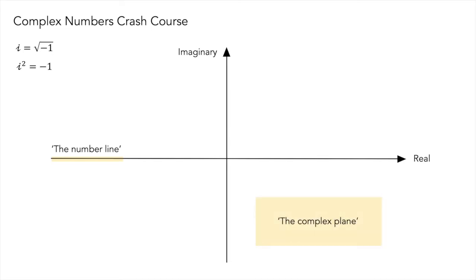So there's i, and of course we have -i, fractional i, any real number can be multiplied by i, and you can find that on this imaginary line. So a complex number is any point on this plane, for example the yellow one, which can be represented as a + bi, where a is the real component and b is the imaginary component. And this has the property where the distance between the origin and this point is its magnitude. And we're going to be looking at that a bit in just a minute.